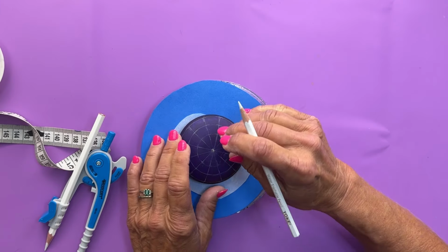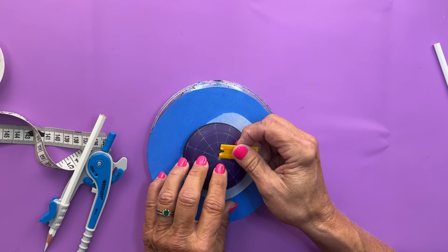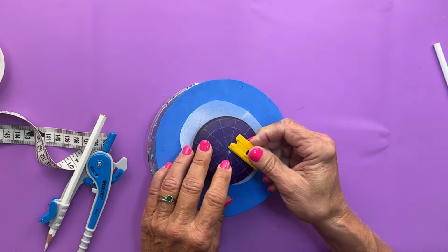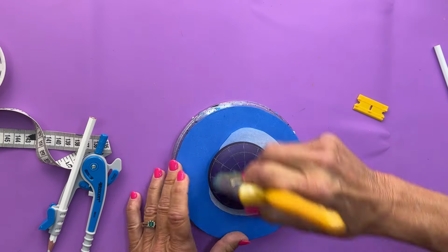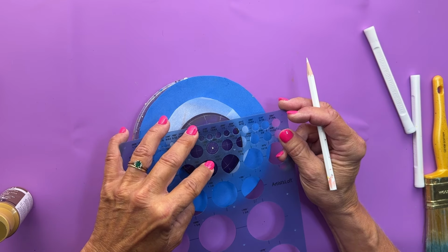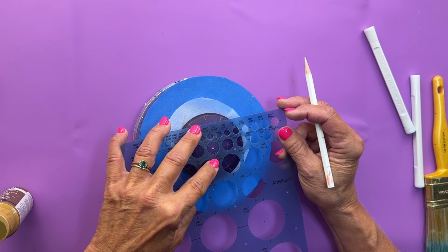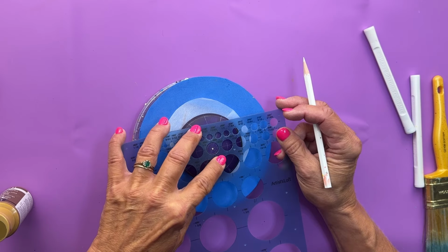If that center nub is a little too prominent, you can try and scrape it off. Lots of times I just leave it because it's going to be under my center dot, but this one was a little bit big, so I just peeled it off with a little plastic razor blade. Here I'm using a circle template to help me get a half inch circle around that center dot, so it'll help me get my center dot in with a little more ease.